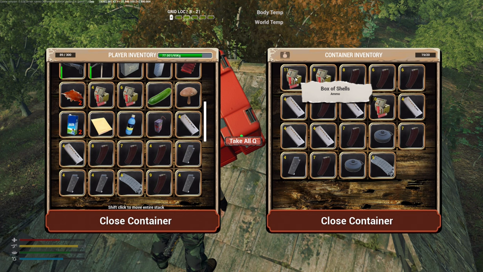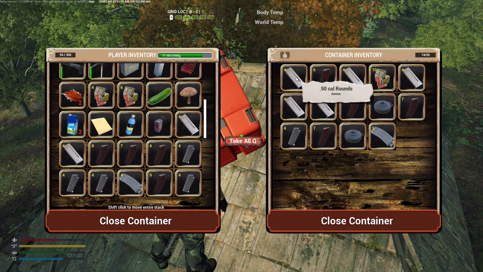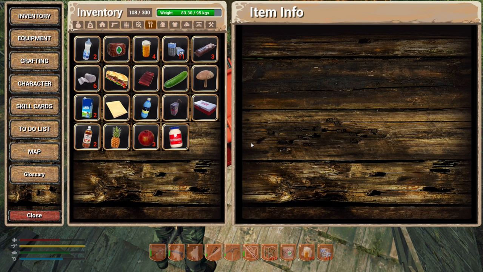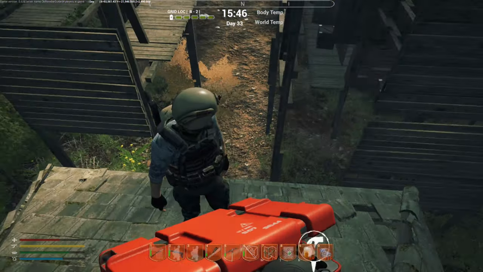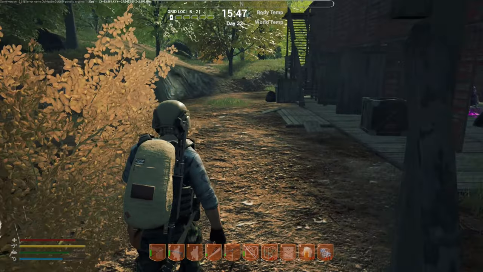And we get a lot of ammo. Yeah, a lot of ammo. Come on. Oh man, let's do that. And then go into there. Just drop these. And to get down, you kinda fall down.